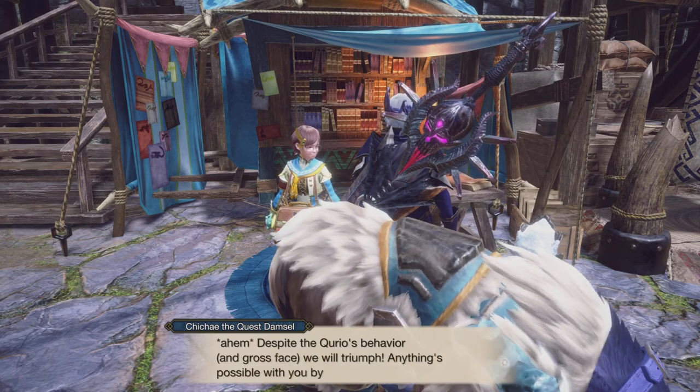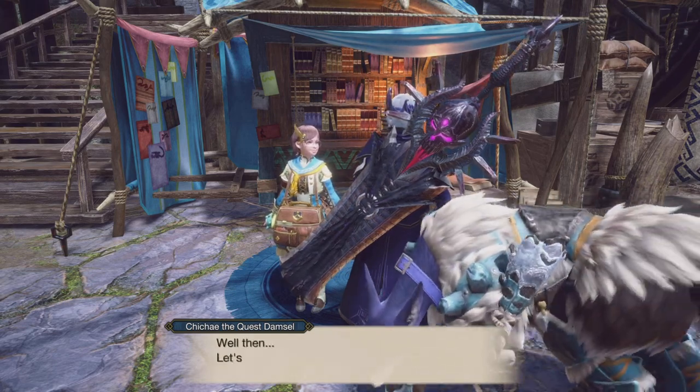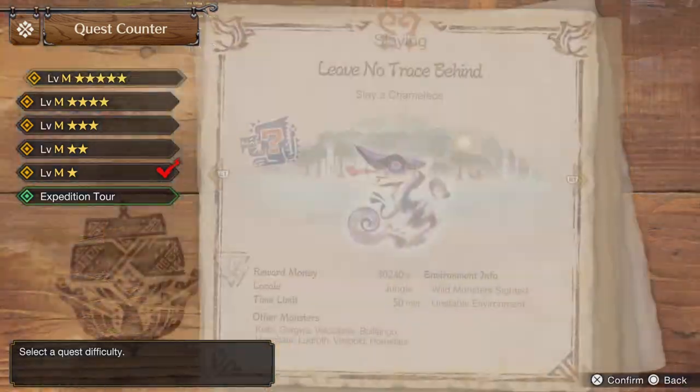Despite the Curio's behavior and gross face, we will triumph. Anything's possible with you by our side. Well then, let's have a look at the quests. Let's see what we're going to do next time.